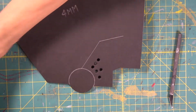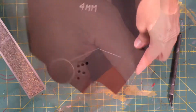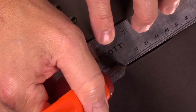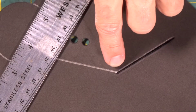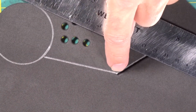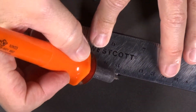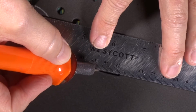All right, so let's make sure that we're hot enough. Oh yeah, holy smokes, we sure are hot. Go at a consistent speed and consistent pressure. And we're going to get right to the end. And then we're going to go backwards just a little bit like that, so it gets a nice clean edge right there. All right, now we're going to have to do the same thing here. We're going to have to start our line, and when we get to this end, we're going to go backwards just a little bit to get a clean end at the end of that line also. All right, so let's do it. We're going to come in and we're going to start, get a consistent speed, a consistent pressure.